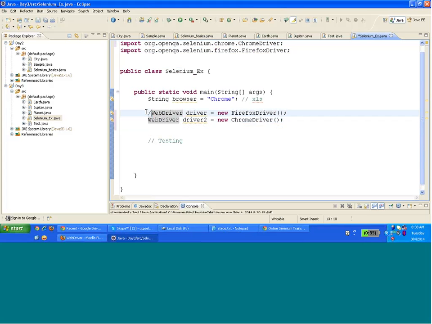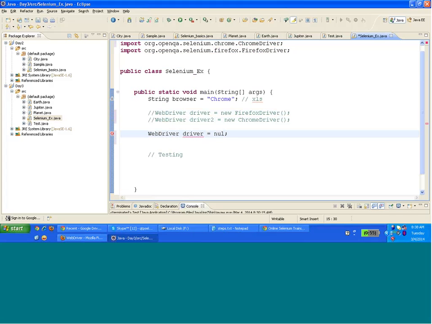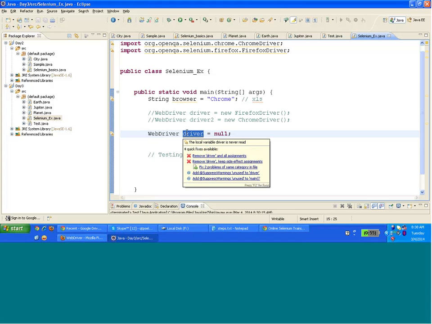Okay, or to be a little advanced, I can write initially that WebDriver driver equals null. Null means that this reference is not pointing towards anything right now.